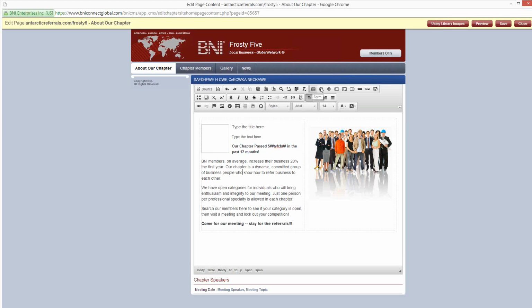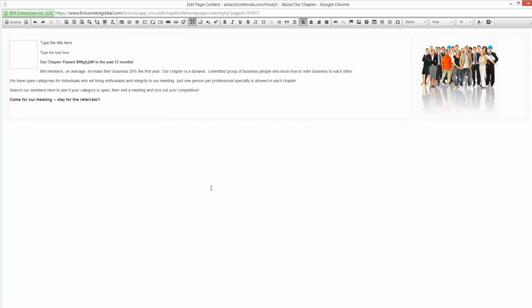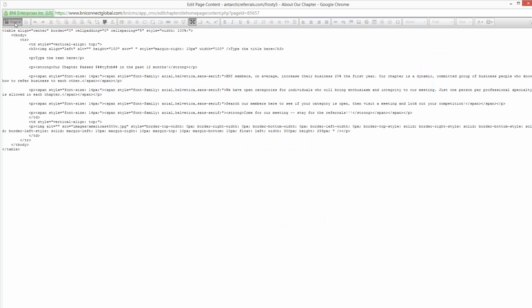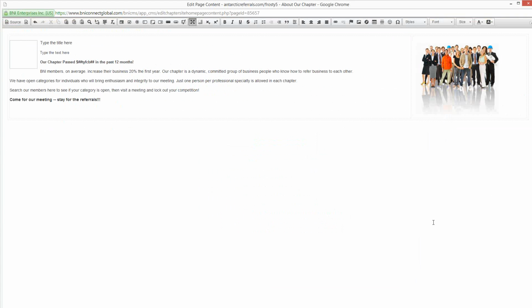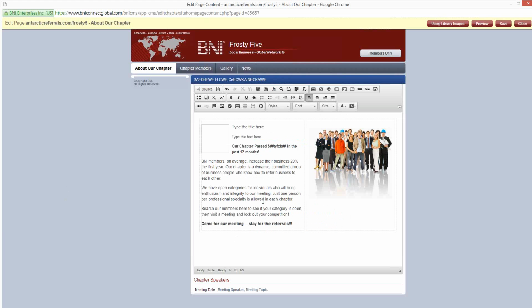Up in the upper right-hand corner, there are a number of tools for working with forms. I'm not going to get into the forms today. That is an advanced topic. But if you're familiar with working with forms on websites, this does give you the ability to generate forms. The next section, if you'd like to view this in maximum size, you can do that. That's helpful when you're viewing the source code. Although when you're viewing it here, that kind of messes up the WYSIWYG. But you can also have the superscript and subscript and things like that.